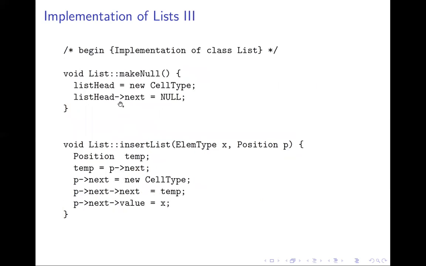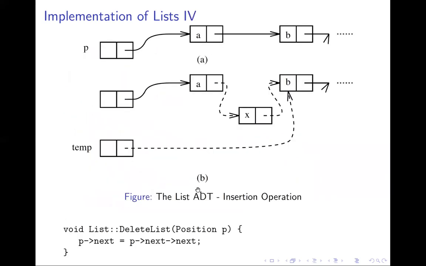As I said when I showed you the picture, I create a cell with simply a null node. I create a new cell type and list pointer next is equal to null. And when I'm inserting an element at position P, I actually insert it at P pointer next. There's a good reason why I want to do this. Let me show it pictorially. There's an empty cell here, and let's say I want to insert at this position over here. You expect that I will be replacing something here. Instead, I will insert it at the position next to it.